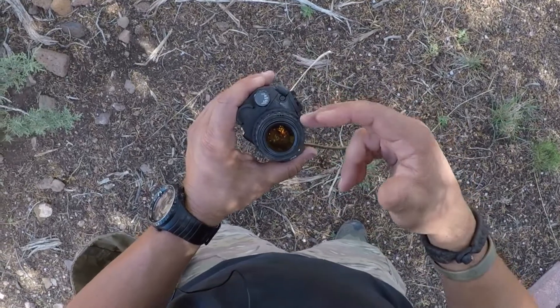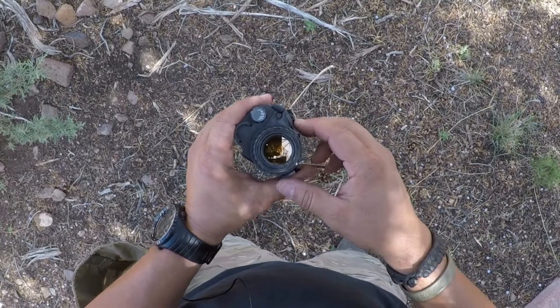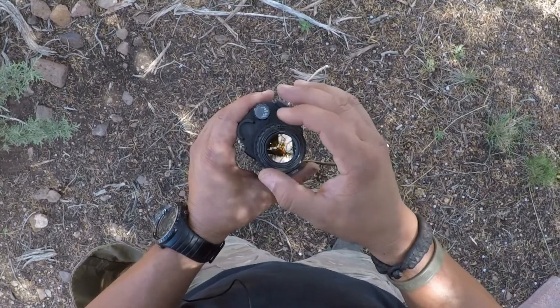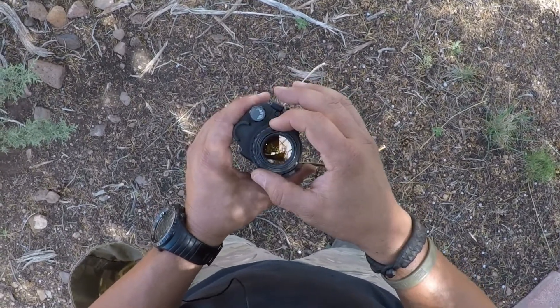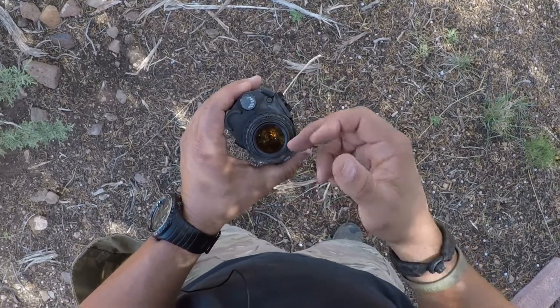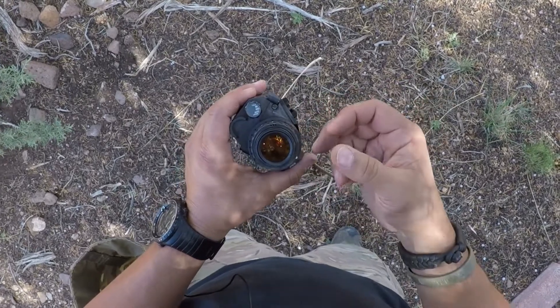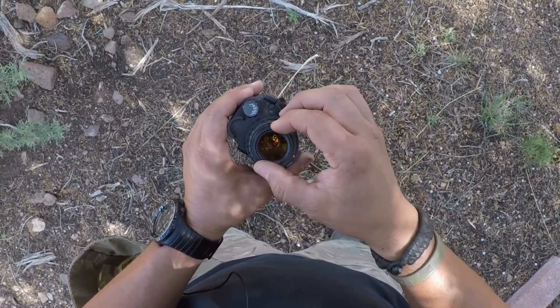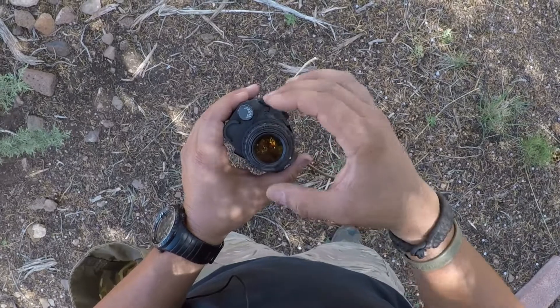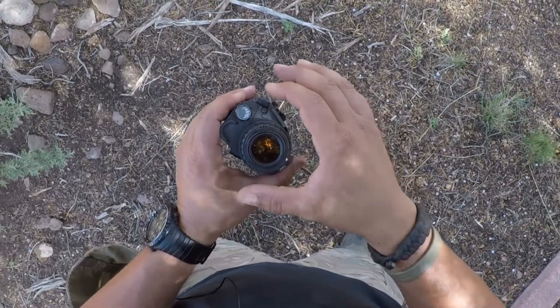What's up Nightwalkers? Today I'm going to be talking about filters for use with night vision devices. The filters I'm talking about are the ones that go on the eyepiece of PVS-14 optics. What these filters do is they change the brightness or change the image from the tube through the eyepiece to your eye. They're primarily used to reduce the brightness so you get a more manageable brightness level, as well as to give you some more contrast.